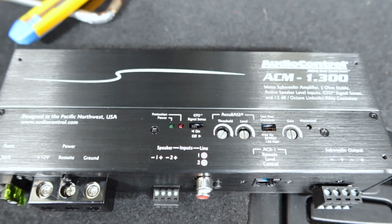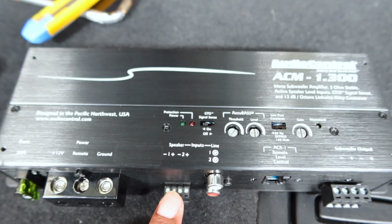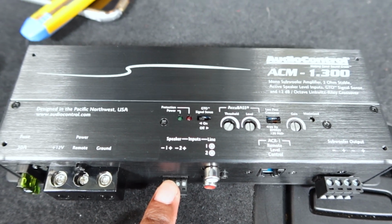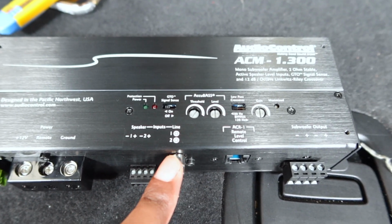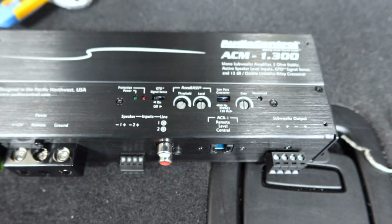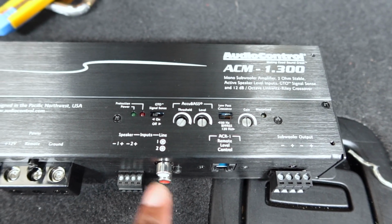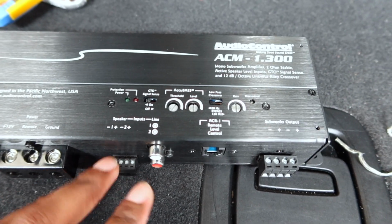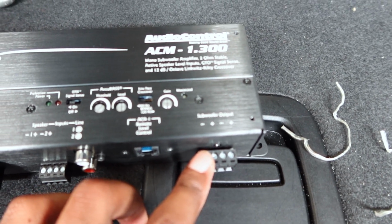So quick note about this. There's two ways you can hook up most amplifiers. One is a speaker level input, so that means you're basically connecting directly from a speaker in the vehicle to take the signal for the music and plugging it in here. Or you have your line input, which is like your RCA plugs. So if you have something that has an RCA output, then you can use this. You never need to use both. It's one or the other. So in this car, we're going to be using this, and then the amp will automatically pick up on that and do what it needs to do to output the music through here into the subwoofer.